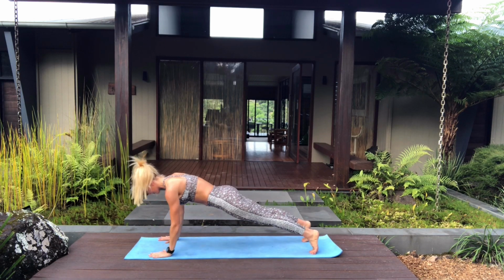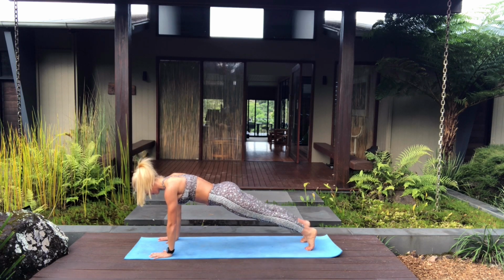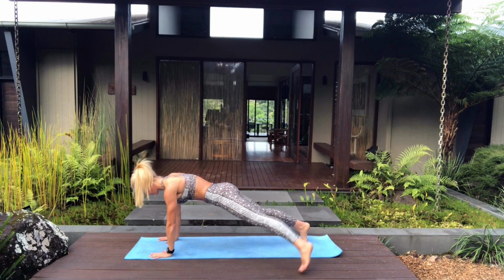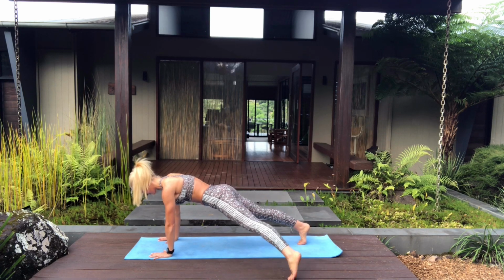We're going to take our left foot out to the side first. As we do, we're going to take it out and in. Out and in. Right foot out and in. Left foot out and in. Right and left. And right and left. Don't forget to breathe here. Engaging your core.